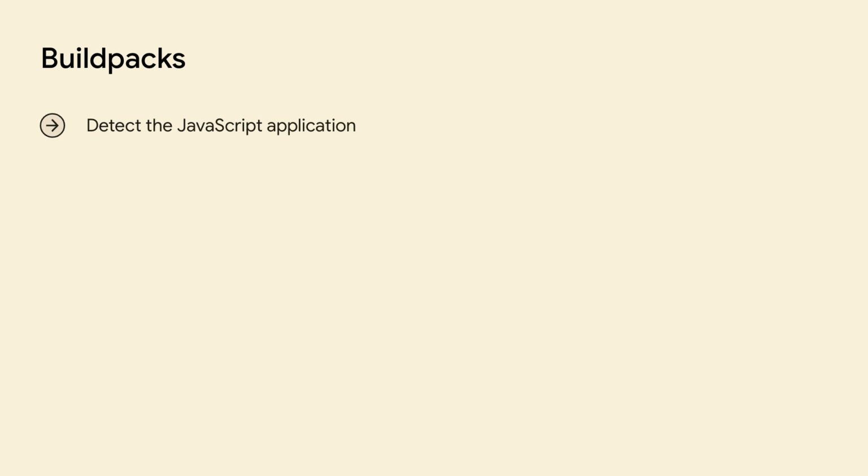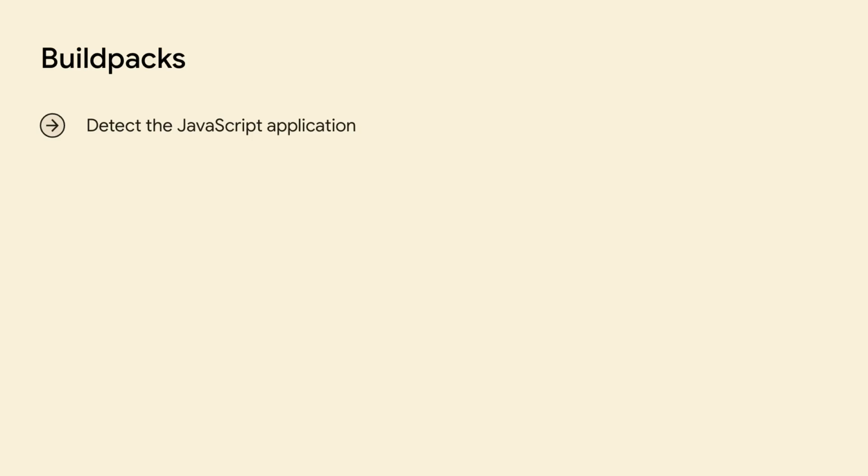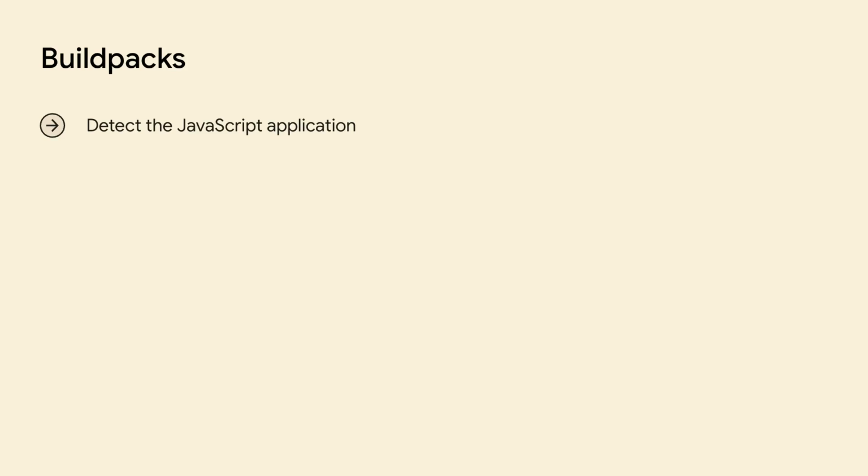So build packs do a lot of really cool things in order to do that because remember, we didn't even tell it that this was a JavaScript application. We just threw it a bunch of code and then it needed to figure out the rest. So detect the JavaScript application, that's number 1. If you were doing this on your own, you might have a few guesses as to how you might do that. Maybe we're looking for a package.json file, right? Maybe we're looking for, does it have a config file that matches with Nuxt or Next? That's essentially right. It goes through those steps.